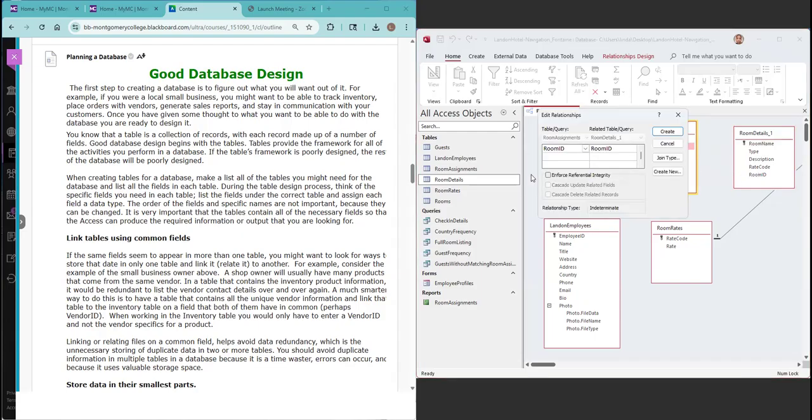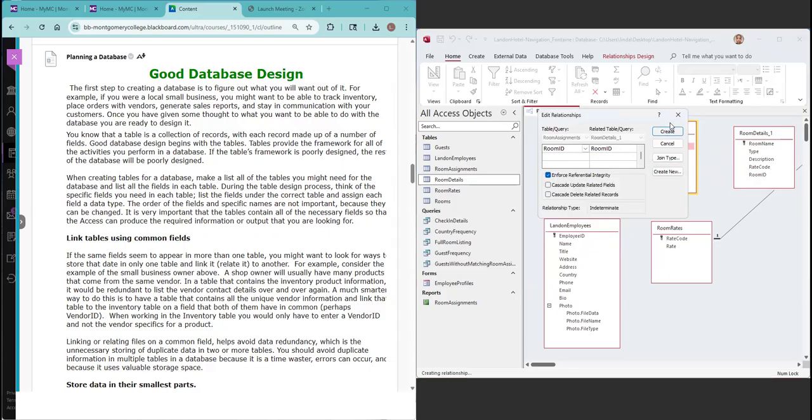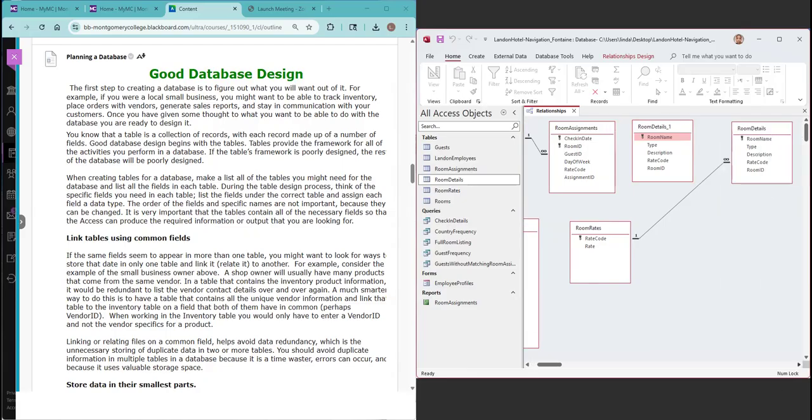Oh, indeterminate. No unique found. Okay, I forgot what was there before. I had a relationship and it left. So let me bring this back down here.